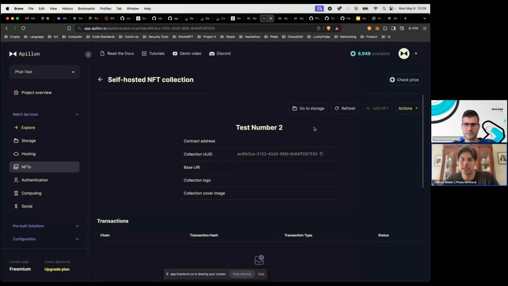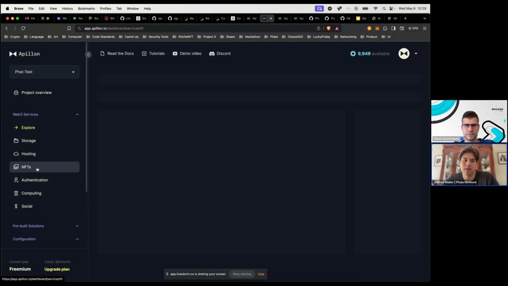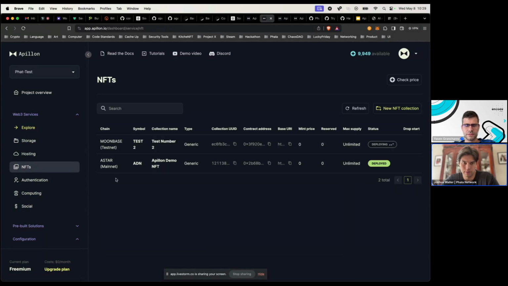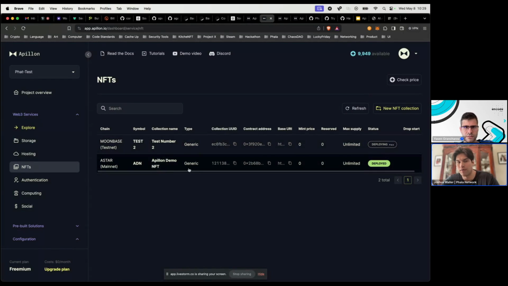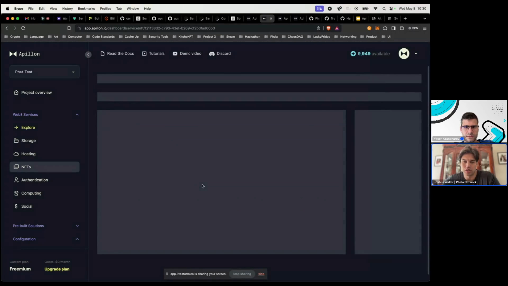So when the contract address updates, then we'll be able to choose in the Schrodinger's NFT piece. So we have the contract address here, still in the status of deploying, but I've already done one previously right before the call. I can show you this.